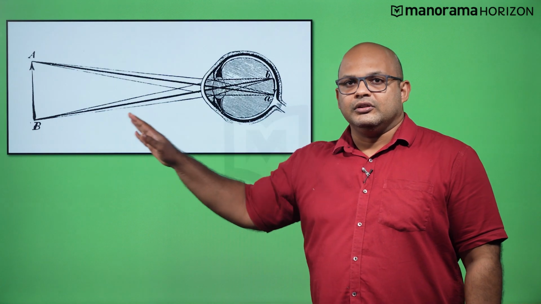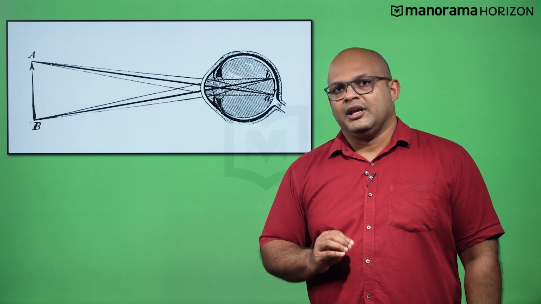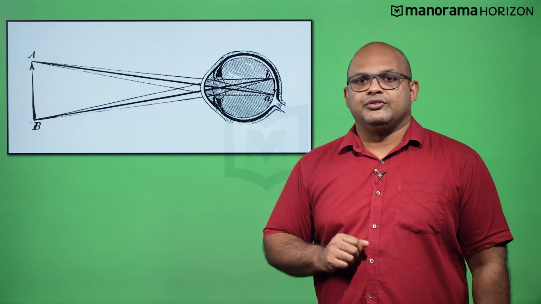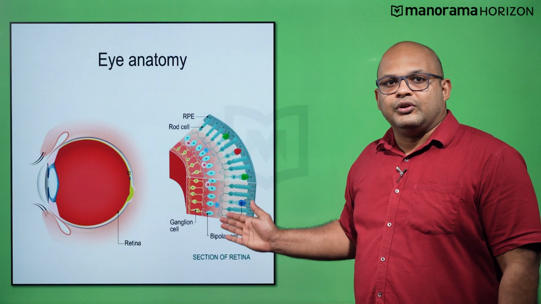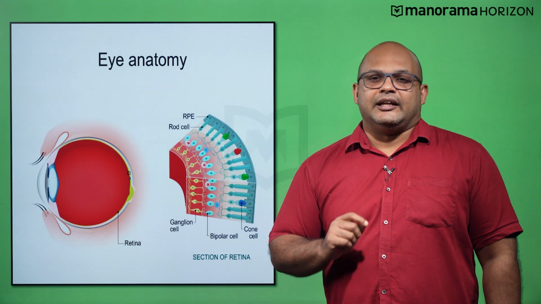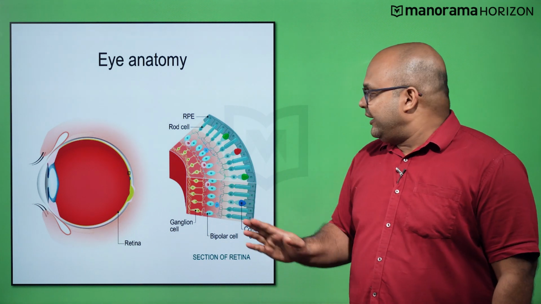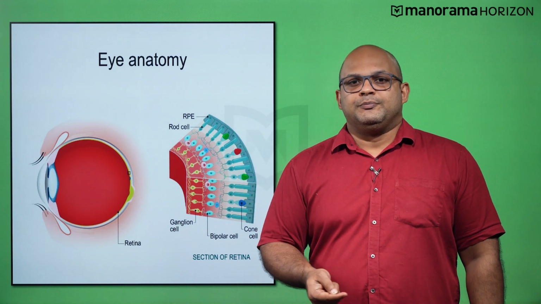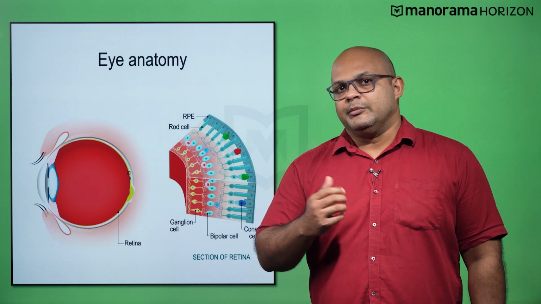Light enters into the eyes through the cornea and passes through the pupil. The lens of the eye then focuses an image of the object on the retina. The rods and cones in the retina are sensing the light intensity and the light color respectively and transmitting electrical signals through nerves into the brain. The brain finally processes the information and provides us with what we understand as an image.